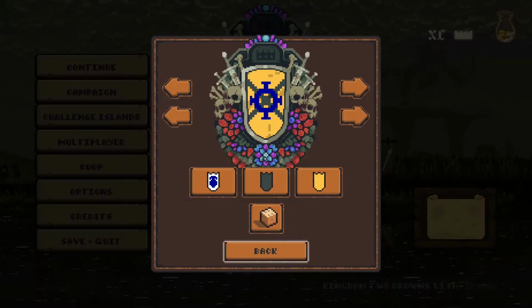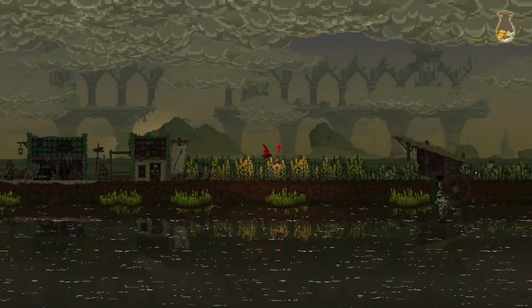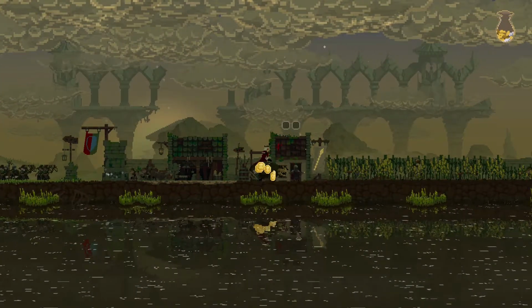I think the campaign should have a sixth island with no upgrades, but you have to use everything you got. Because the game is right over as you get all the upgrades, and there should be a final challenge.